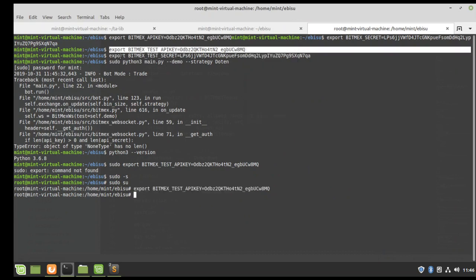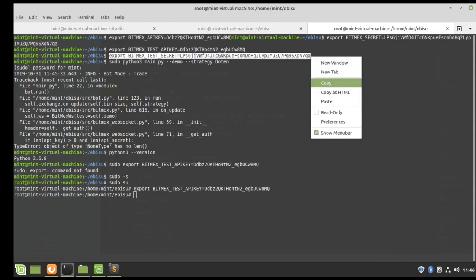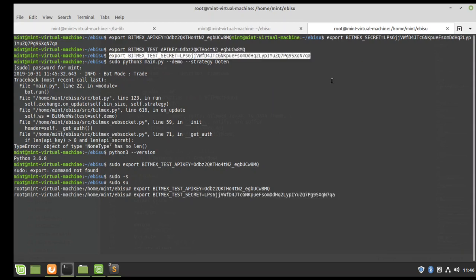We can export this and export this, and then sudo python 3. We don't need sudo now. Python 3 main.py demo.